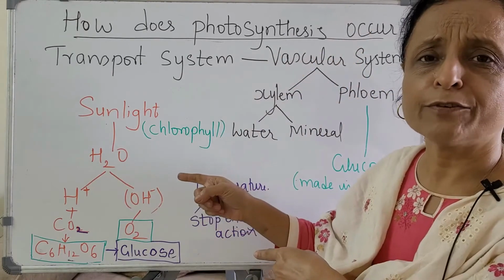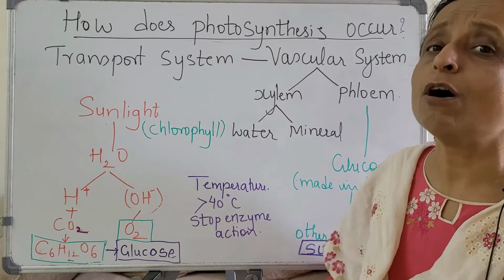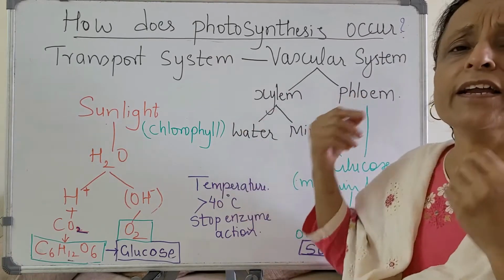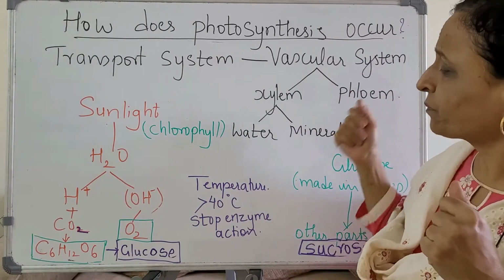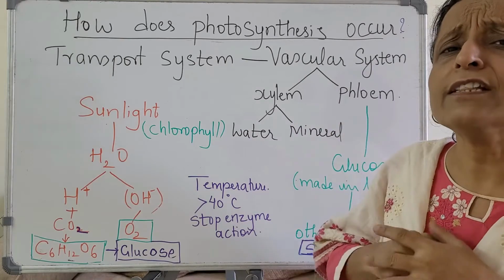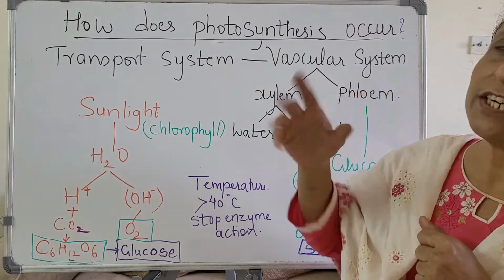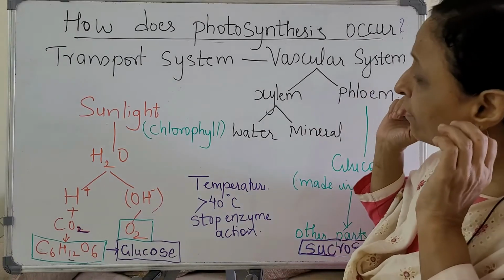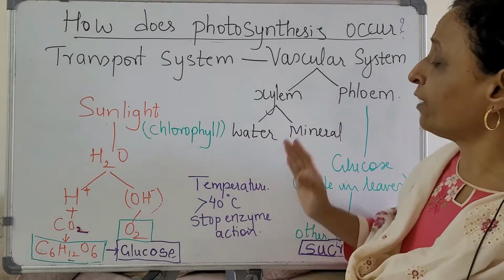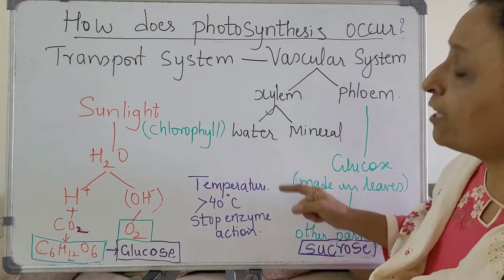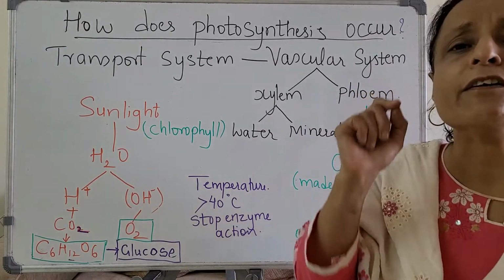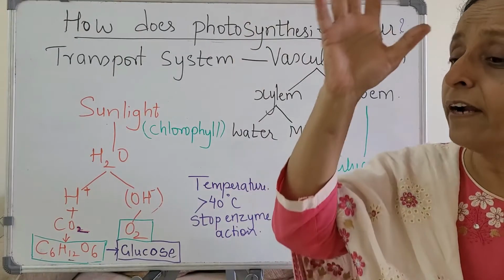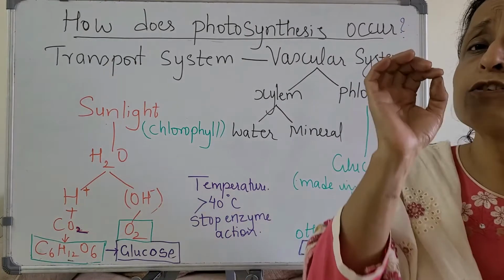That is the significance of photosynthesis, and getting oxygen for all the organisms, plants and animals, for respiration and getting the energy. Now, this photosynthesis depends upon certain factors. They have to be very normal and they are interdependent of each other. The temperature has to be less than 40, otherwise the enzymes will not work. At very high temperature, the enzymes stop working.